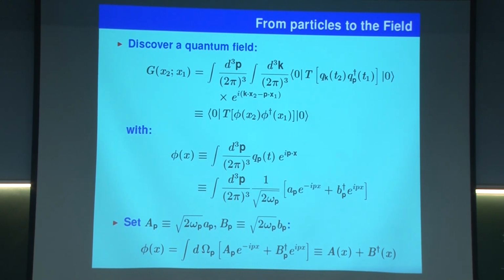That is correct. So, that is the whole trick, because when you stick this in, I told you about it even before, it has only e to the minus i omega t. One part is fine, e to the minus i omega t plus ipx. In the other part, I have e to the plus i omega t and minus ipx. I do not like that. Nothing will go wrong if you stick it in, it will just look cumbersome. But here I can write everything in a nice Lorentz invariant way, just like writing the propagator. So, you get this and you have two scalar fields, the sum of which is phi.